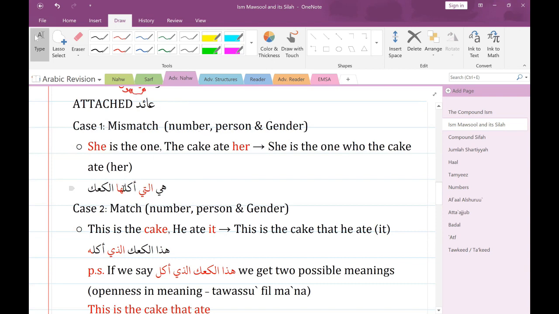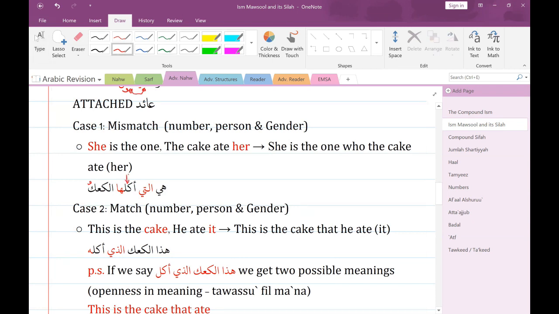So there's a mismatch in that sense. You have this pronoun that is attached, but akalahu, this is supposed to be akalahu, not akalatha. Sorry, that was a typo there. In this case it makes sense, because you can see the pronoun. So akala is the verb, the fi'l madi, akala, huwa akala. But it has an outside doer, which is the cake. So the cake is the one that is doing akalaha. No, I was right in the beginning. Akalaha al-ka'ku.